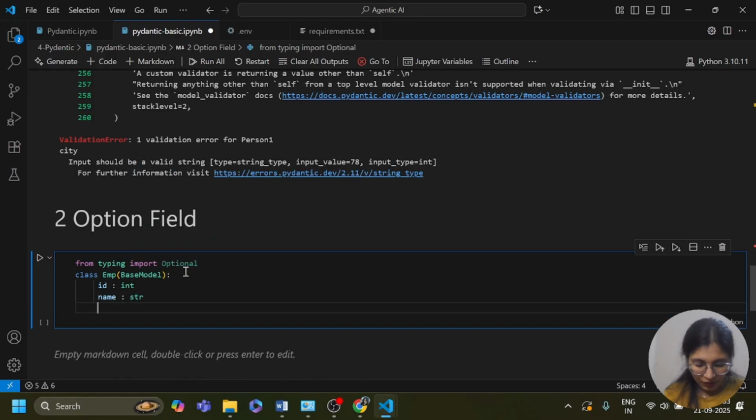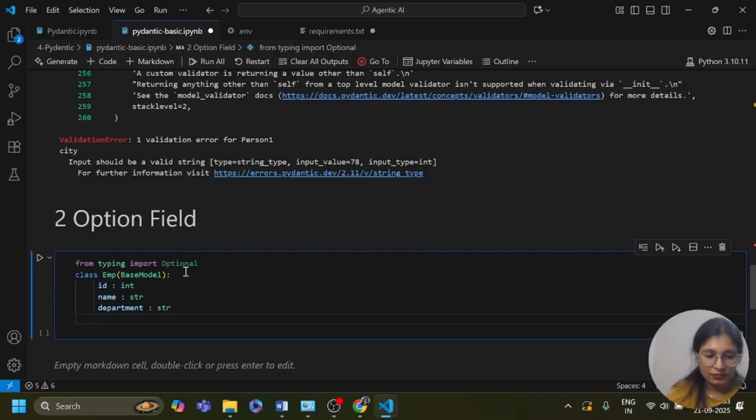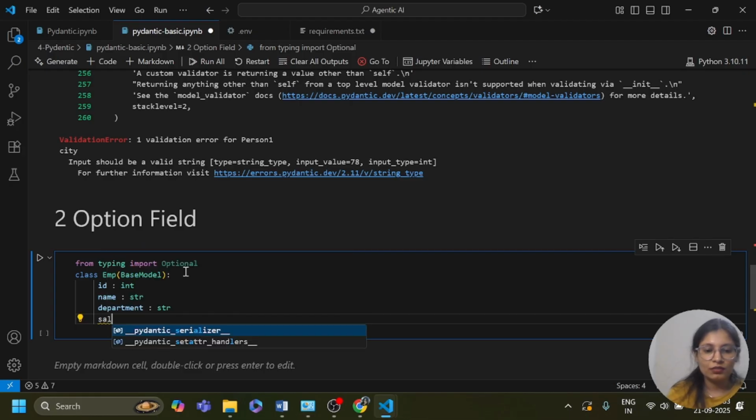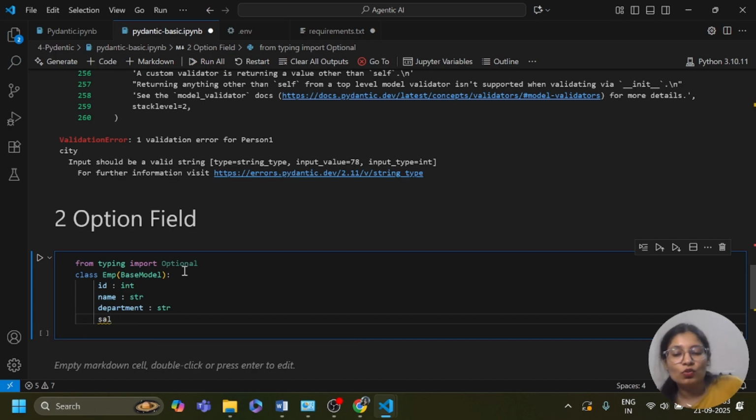Okay, and department also in string, str. Salary.